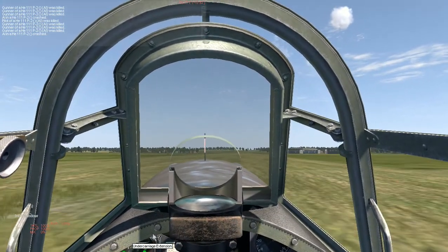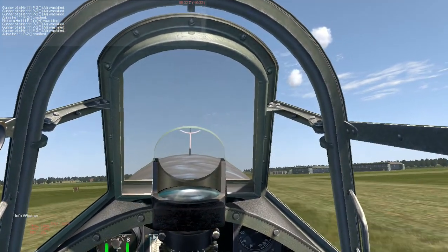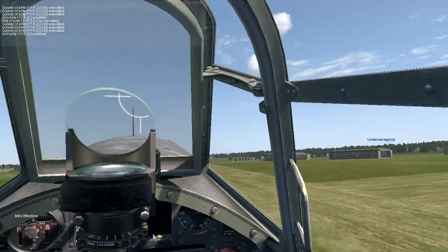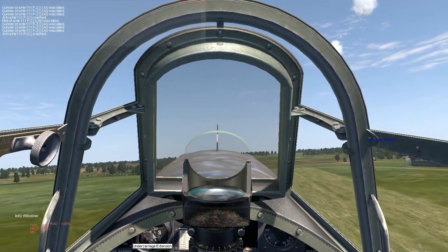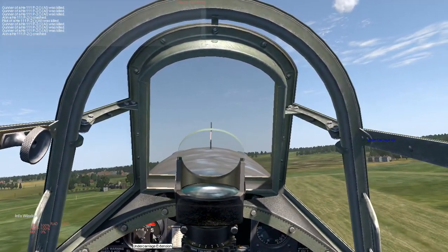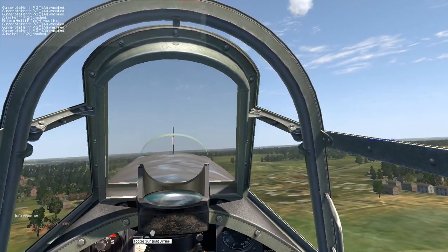Now I'm easing back on the stick, take the pressure off the nose, and I'm bringing the front up, gear up. Not too much attitude. Now I'm going to bring the radiator down to 80%.